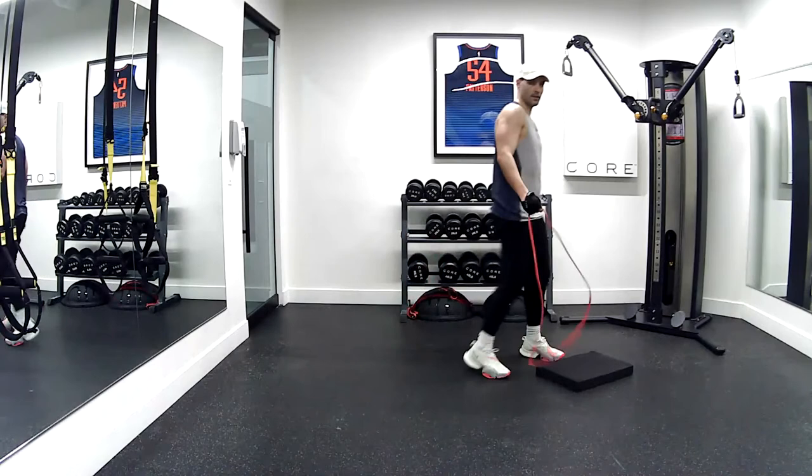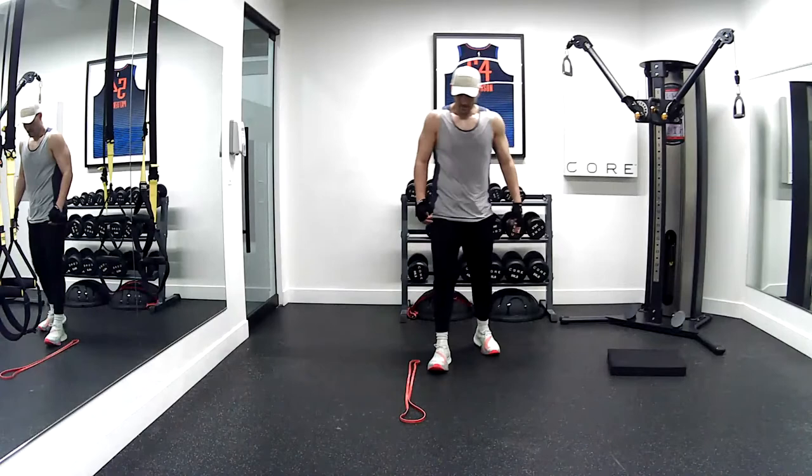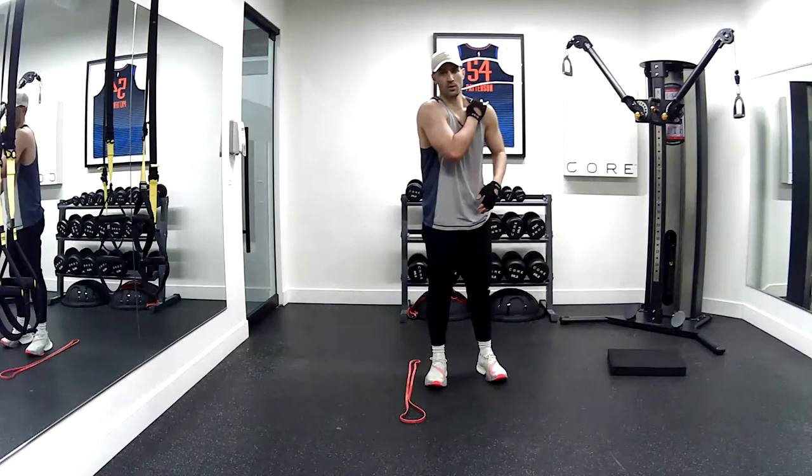Last set here. You're going to use this cable as a little dowel today, okay? Just put it in a straight line, just like this. We're going to do five little agility cardio exercises and we're done, okay? Here we go. The first one, we're going to do dowel jumps. You're just going to hop over the band and back, just like that. Here we go.